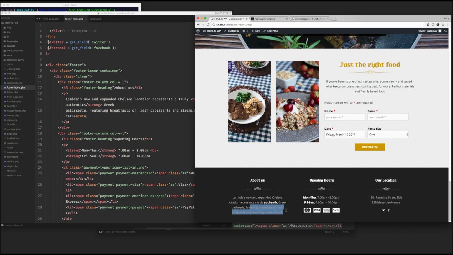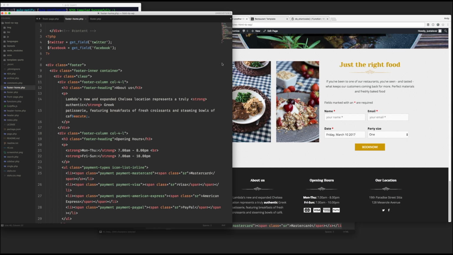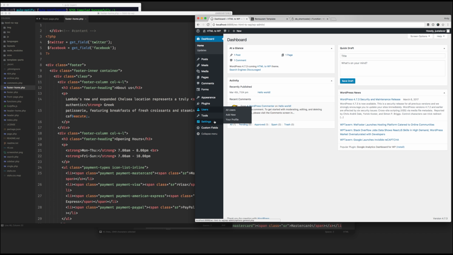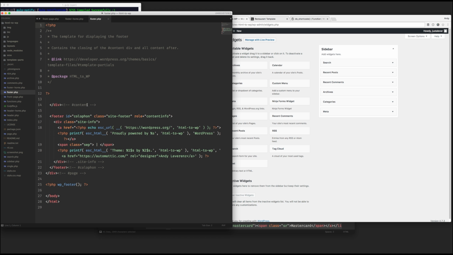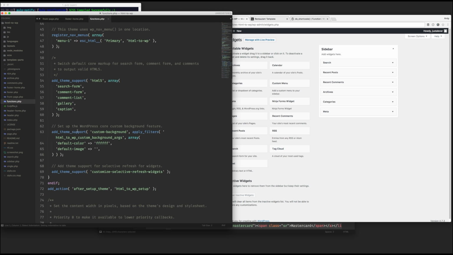Let's go into adding these areas. What I'm going to do for that is create a new area inside our theme. We could go about it a couple different ways. We can create another custom field area, or you can actually go to the widgets area, and there's the global sidebar. If you wanted to create a new sidebar, you can do so. There are plugins available for that. I'm going to go the manual route and just create one our own way in the functions.php file.